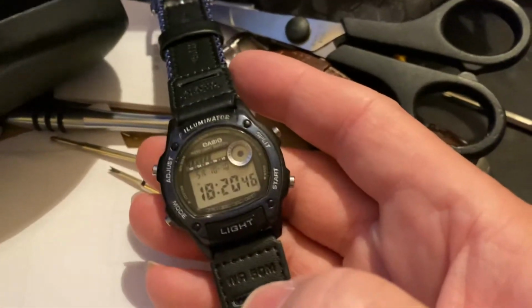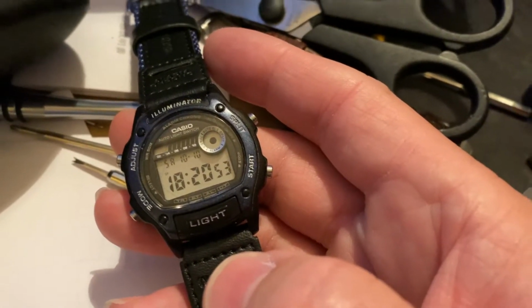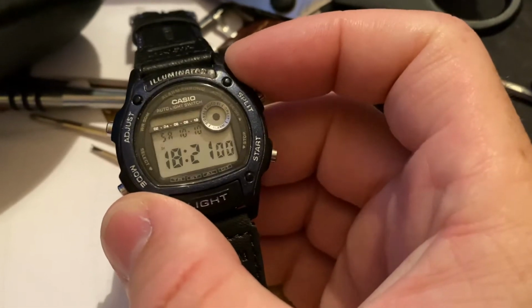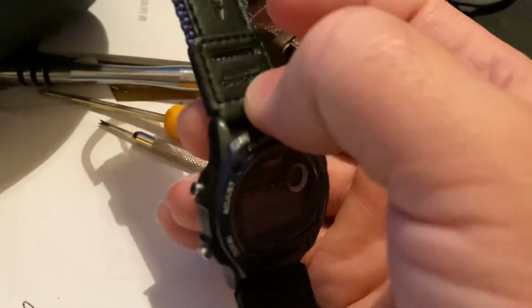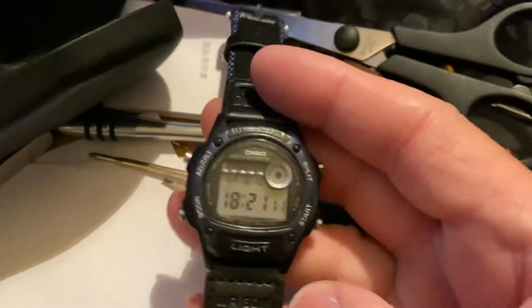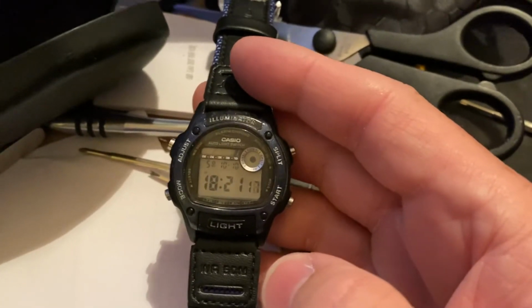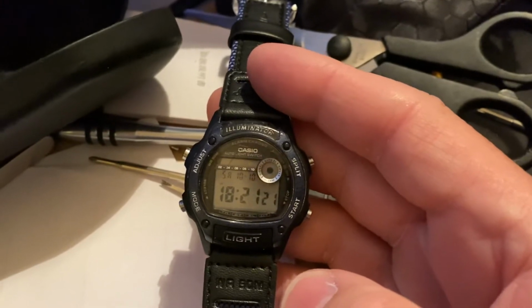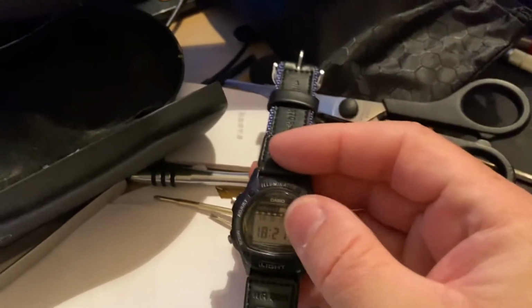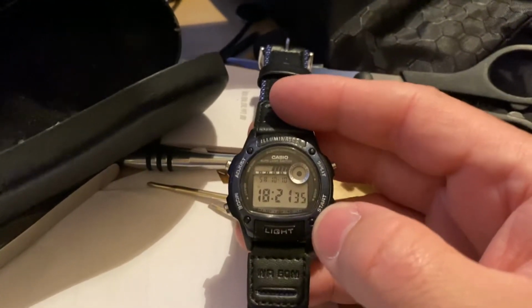Which, funny enough, on eBay, because obviously I do buy a lot of it from eBay, there was a bunch of Casios with just the watch face itself, no strap, busted straps on some of them, because I've got the plastic ones that are broken off normally here. He listed about 41 of them, and the whole lot went for £105, and I think out of all those, maybe 4 or 5 might have had complete straps on. And I was jaw dropping, because I'm thinking, bloody hell, man, £105 for those.